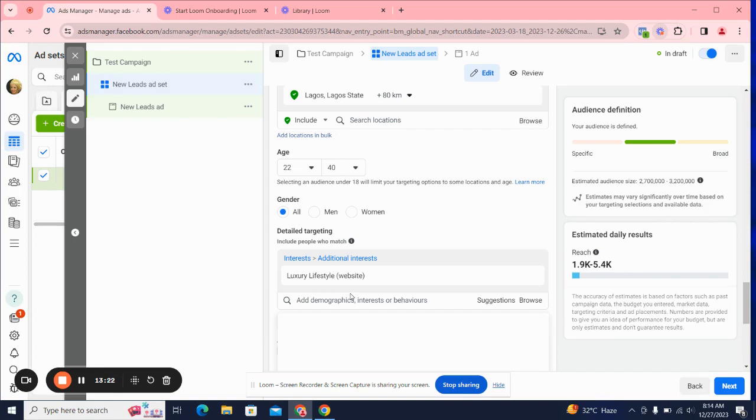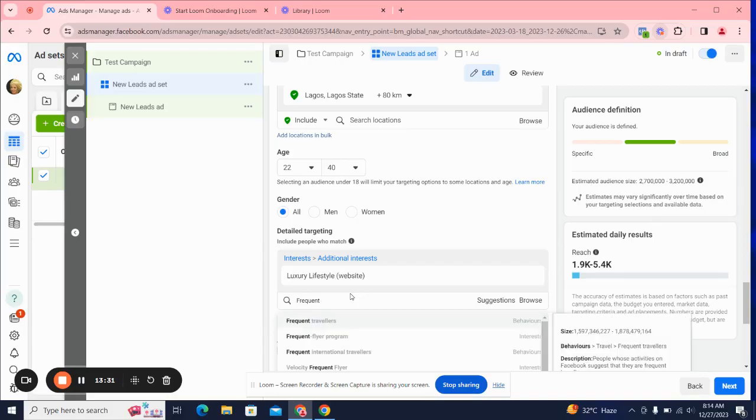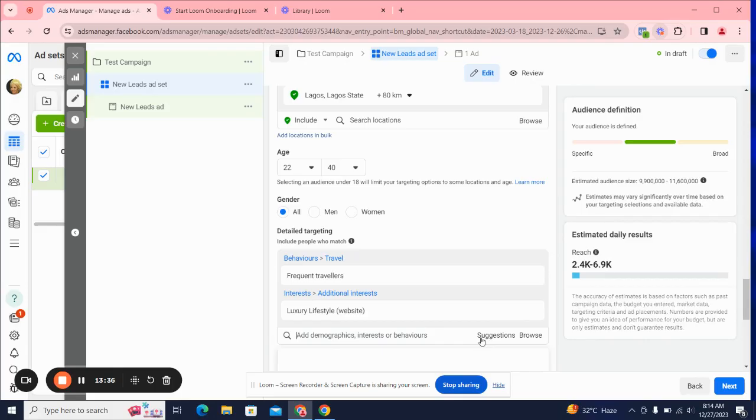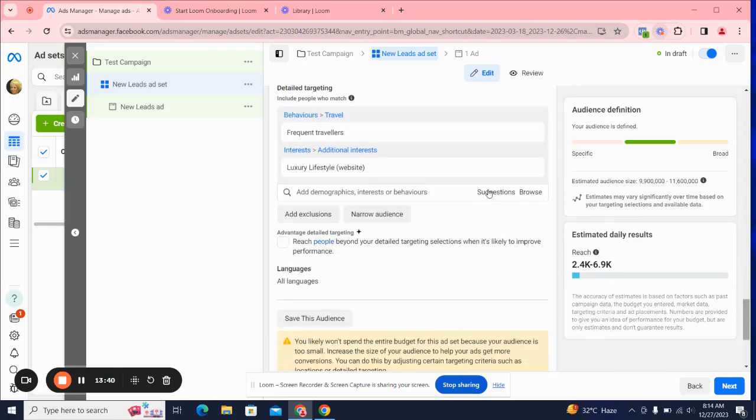So frequent international travelers, or frequent travelers, people who travel frequently. You can pick frequent travelers. You can also decide to add frequent international travelers.